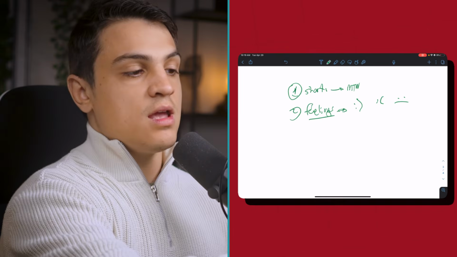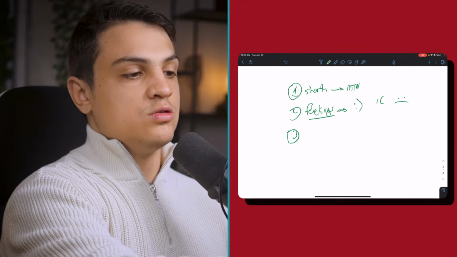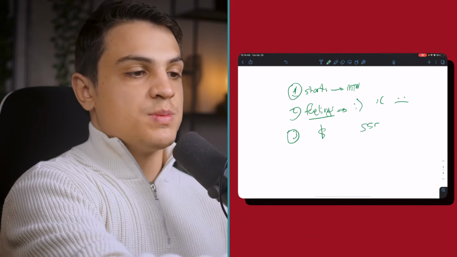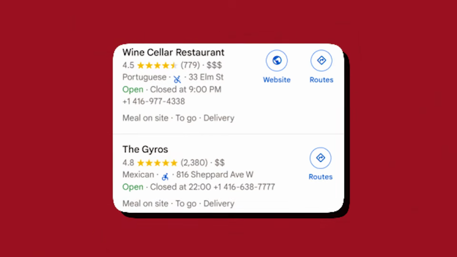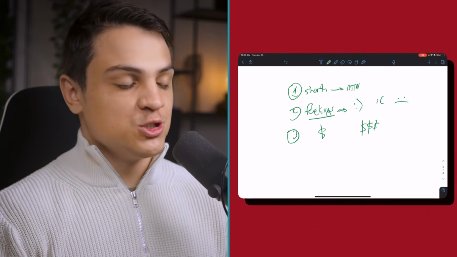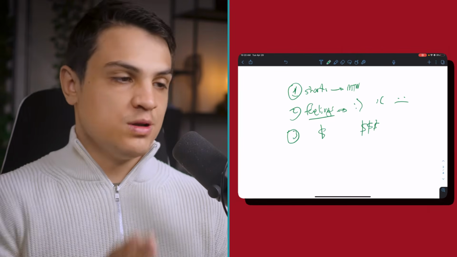When I am taking notes about numbers and figures, I usually like to use money sign. So 1 means cheap and 3 means expensive. This is the same way which you will find on Google, right? When you Google a restaurant or something, that's how it shows up. I don't need to know the in between. It's either cheap or expensive, right? I don't need to know the middle.